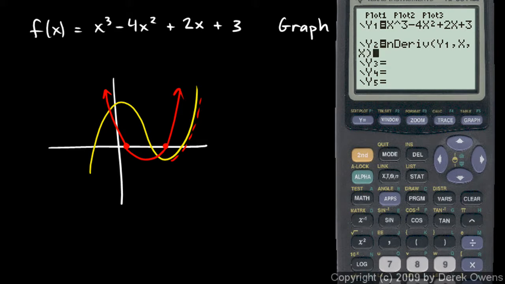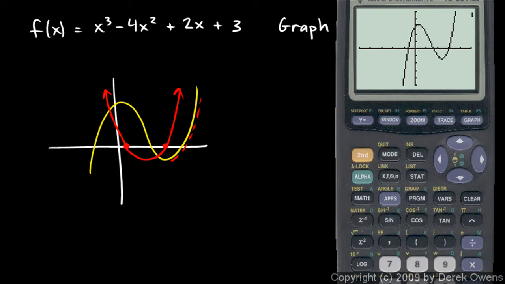So the derivative of y1, comma, when x is equal to x, close parentheses. And what that means is it's going to calculate the numerical derivative when the variable x is equal to whatever value x has as it iterates across the screen from left to right. So when we graph this, it's going to plot this curve, and then it's going to calculate the derivative at each point using nDeriv and plot all of those points. So I hit graph, and here it goes. And notice that it's taking a little while because it's having to do that symmetric difference quotient at each point and compute a value, and it plots something somewhat like what I drew in red on the screen. And so that's it, the numerically calculated derivative, and we've had it graph it.